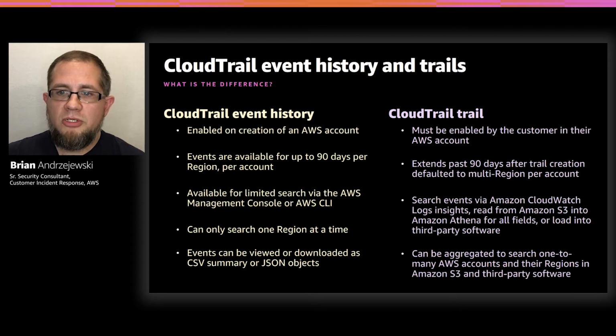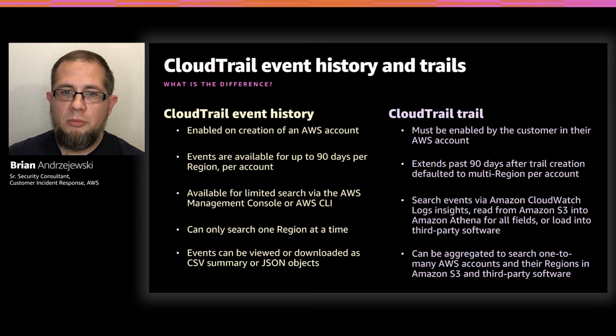It's important to understand those differences in the CloudTrail event history, aka the CloudTrail console, versus an organization-configured CloudTrail trail. I'm asked by customers during their event what the difference between these is, significantly. Both are useful for SecOps, but they have their different purposes. The CloudTrail event history, aka the CloudTrail console, has the advantage of always being available as read-only per region for the last 90 calendar days. It does have limited search fields that are available, and you can only search one region at a time.